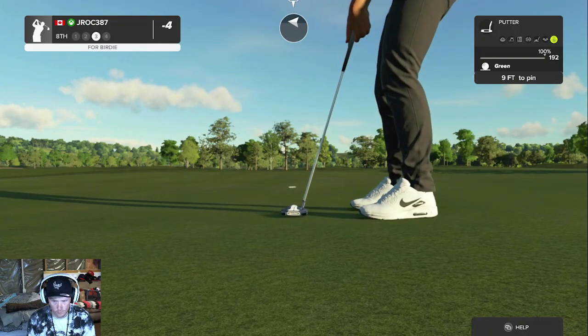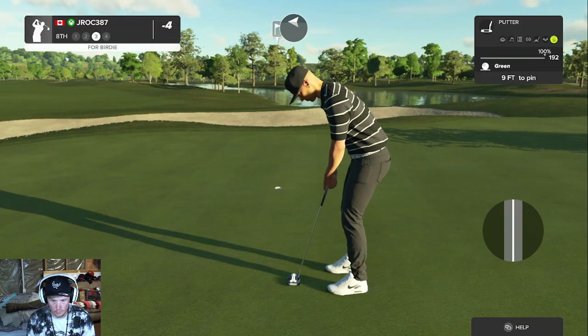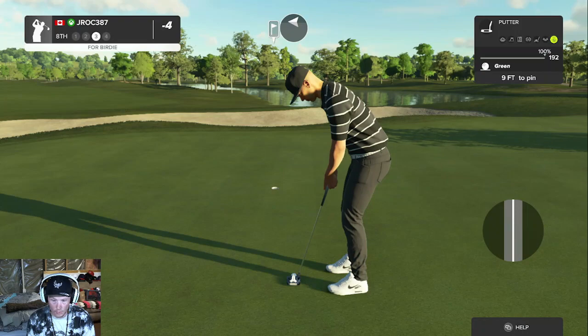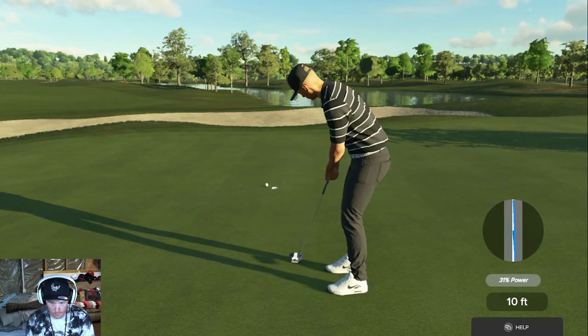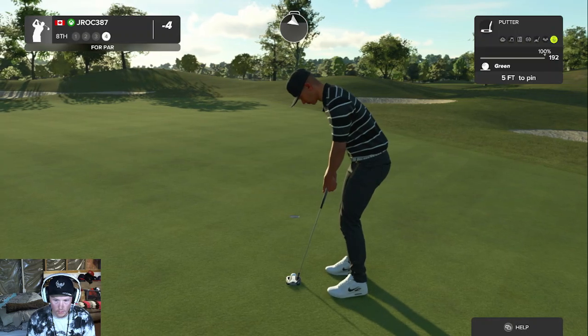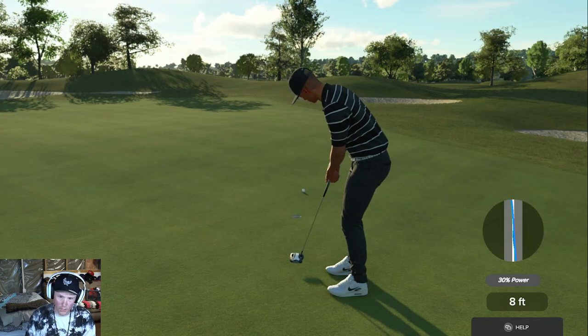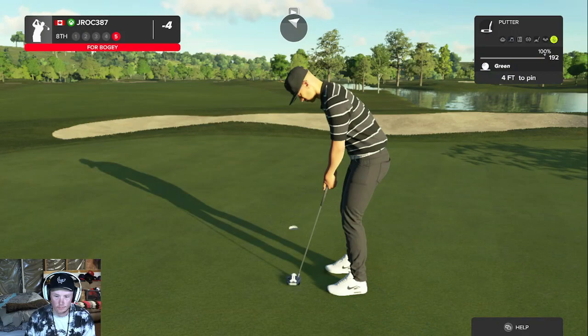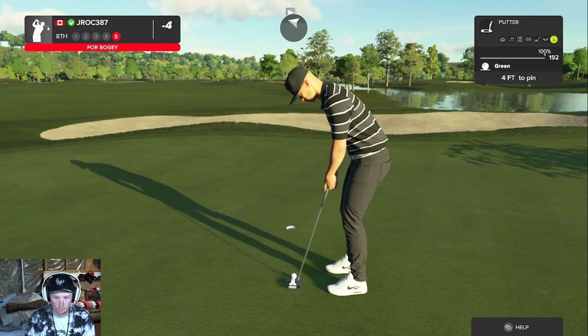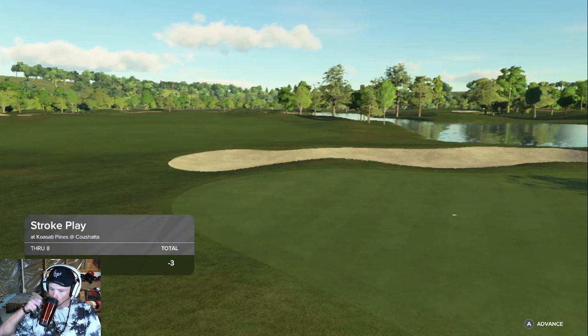Okay. Right to left. Hopefully you put a good roll on it. Nah. Oh. Sit. 5 feet to the cup from here. I wanted to have that one. Oh, dude, you rushed it and hit it a little too hard. It's setting up here for the bogey. I really hope that is not a very big momentum killer. Back to 4 under par after that one.